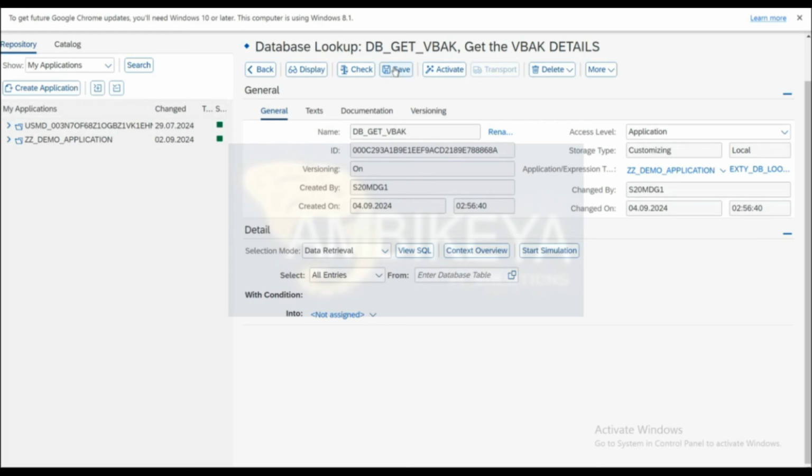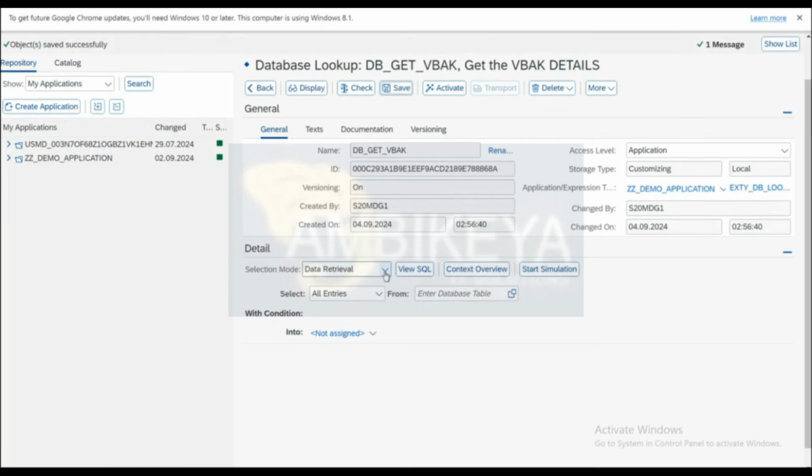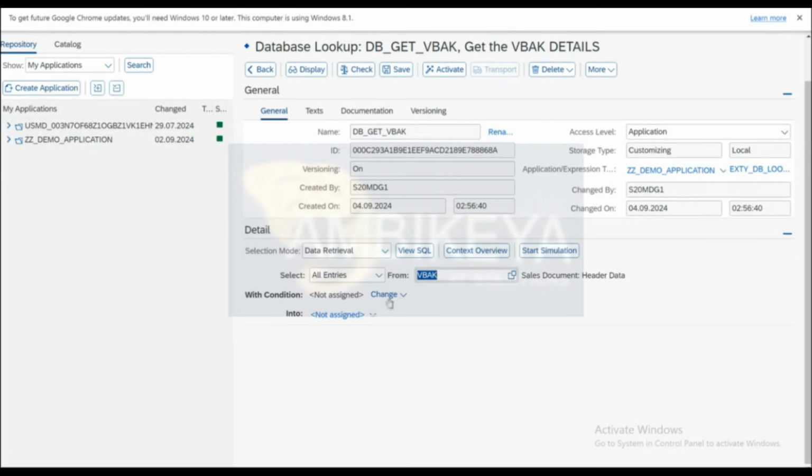My database lookup, please combine. Data retrieval in select: all entries or single entry. All entries from which table? Feedback VBAK, the VBAK table. What is the condition?